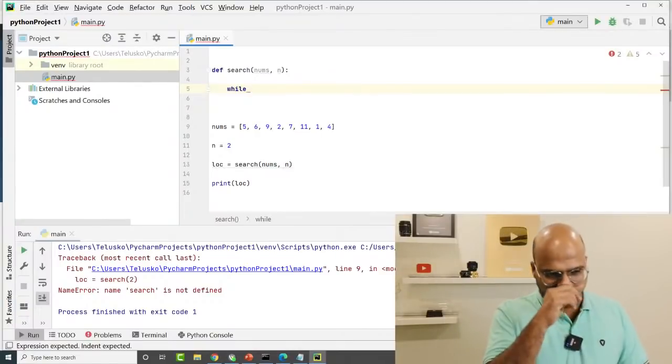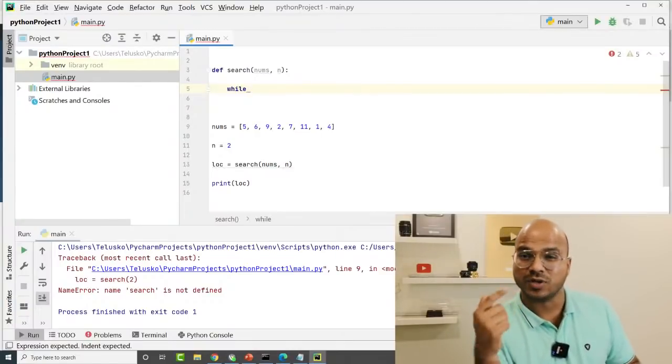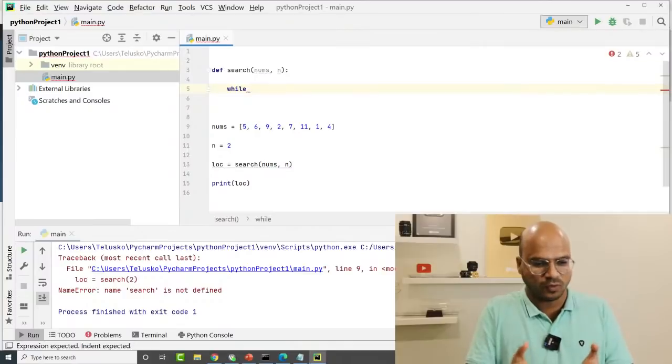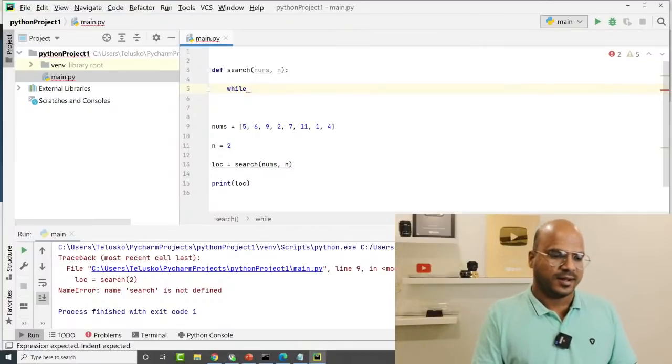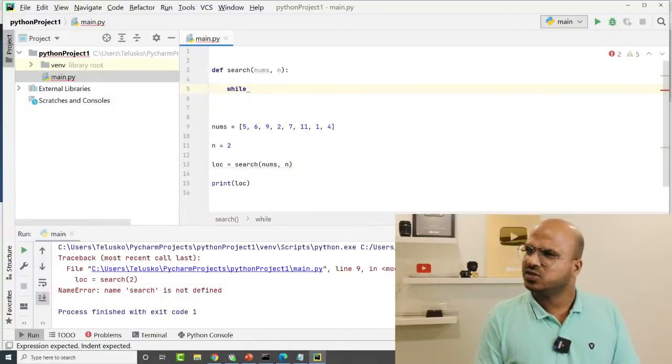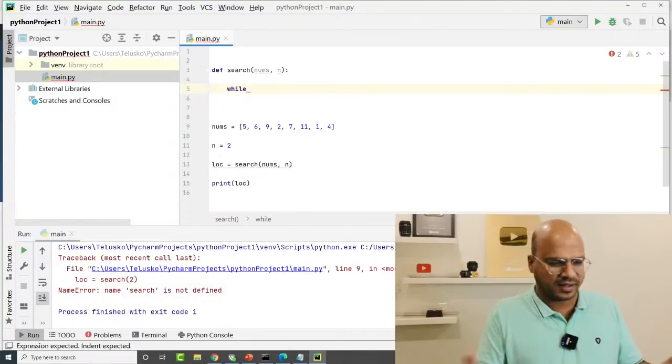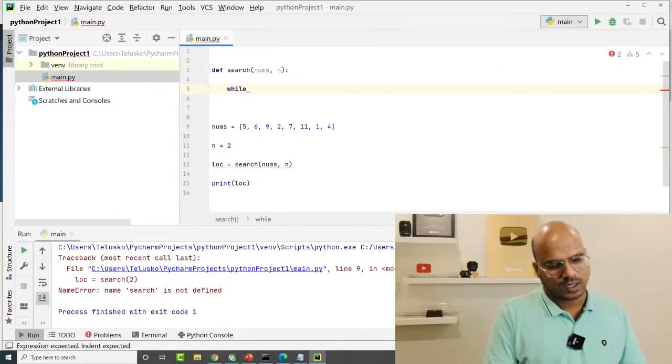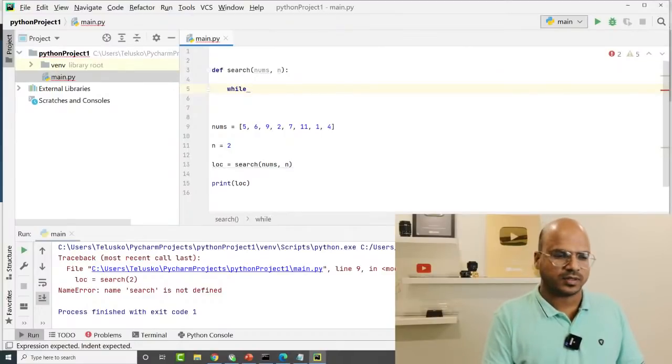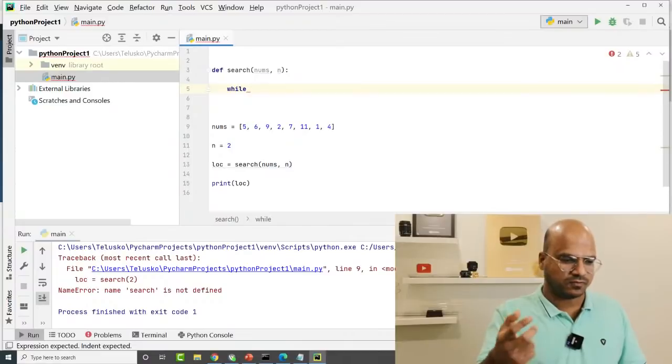And we'll specify till what point you have to search. You need a counter, right? You have to count till when you have to do that. So we'll say the moment you find the match, we'll stop it. Or maybe I will just go till the end. Let's go till the end and let's see how that works. For counting also we need a variable, right? How do you count something? We need to store that value somewhere. So we'll use an i variable.